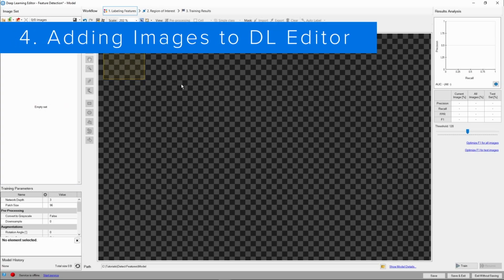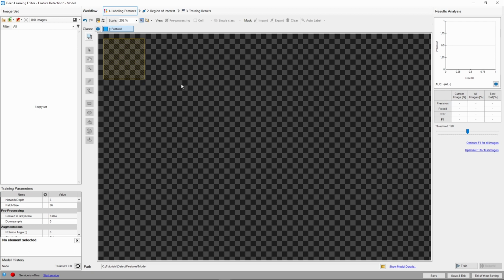Instead of going through every single item available in the editor, we'll assume a bit more practical approach, explaining the most important things in the process. The first step is adding all the images used in training our model. We simply click the Add Files from Directory icon and select all the files we need. The other three tools allow us to import or export images with masks, or to delete selected items from this set.